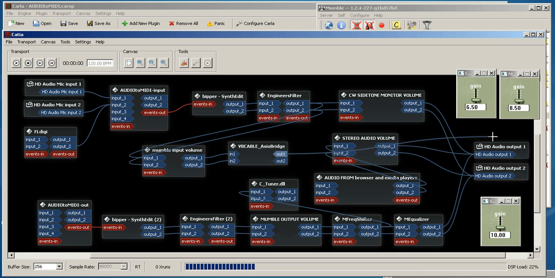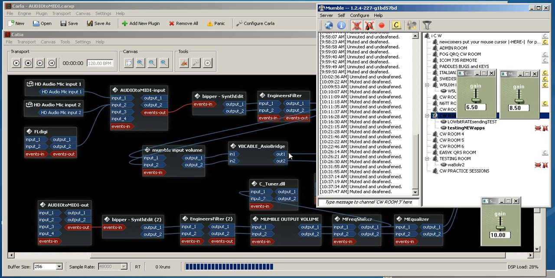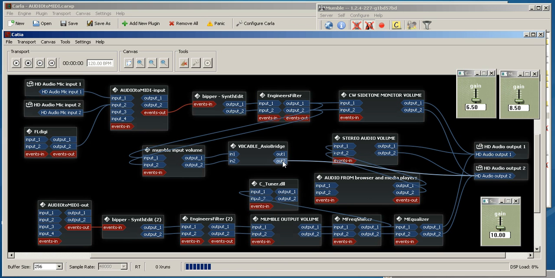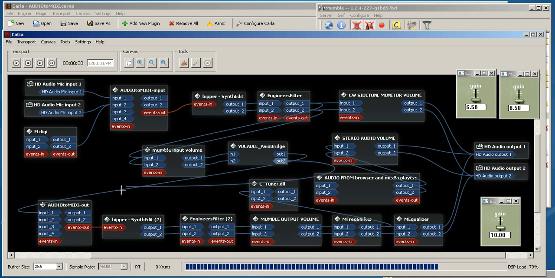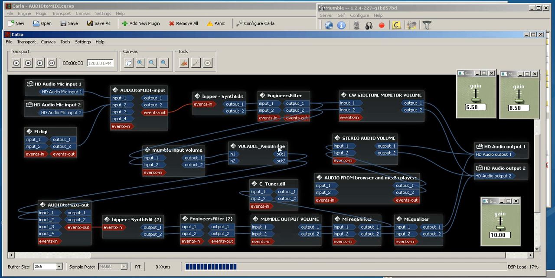without the regeneration and the MIDI keying. Here's what it sounds like. You can hear the basics of the tone, but it's fuzzy and it's got a lot of hash on it. Okay, now here's what it sounds like once you clean it up again. Big difference. Almost a perfect CW note. And you can create it yourself however you like through these applications here.